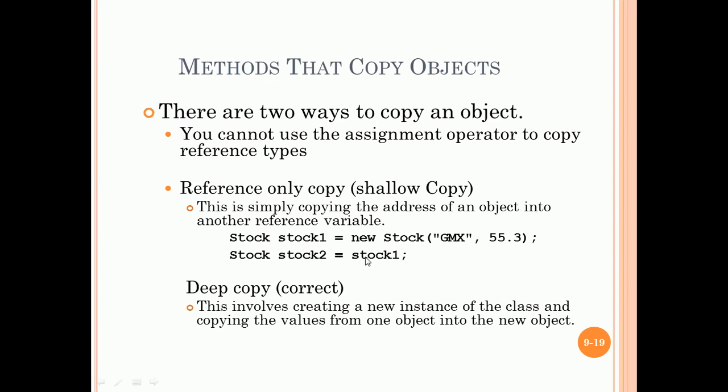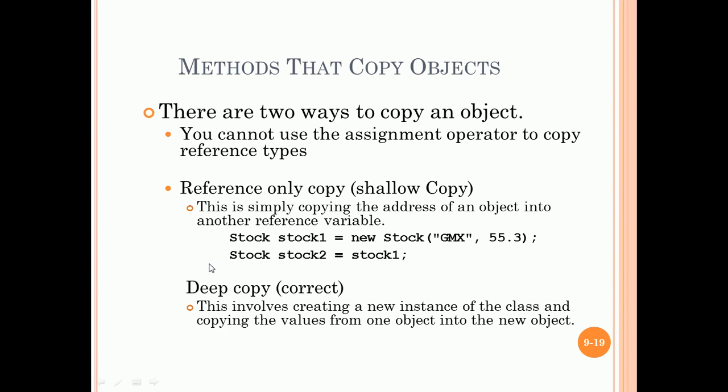The problem here is that stock2 now is a pointer that is pointing to the same object that was previously created. This has not created a new object that has the same data as the previously created object. Please remember that the goal of object copying is that the data should be copied. Two objects should be created independently and their data should be same. This is the goal of object copying.